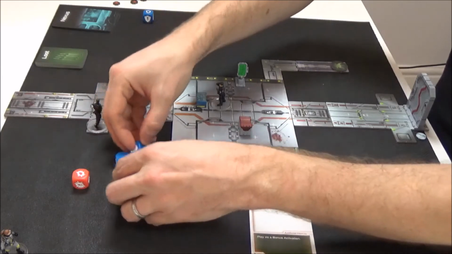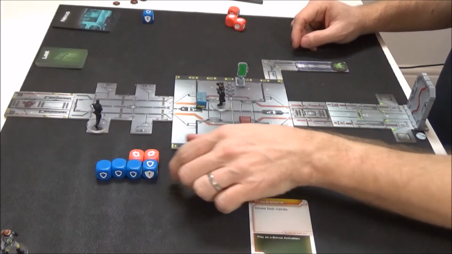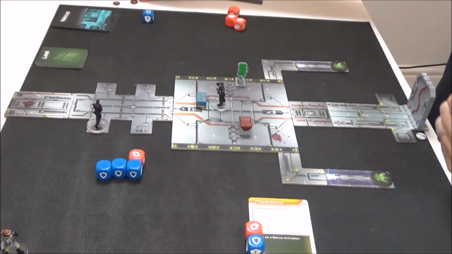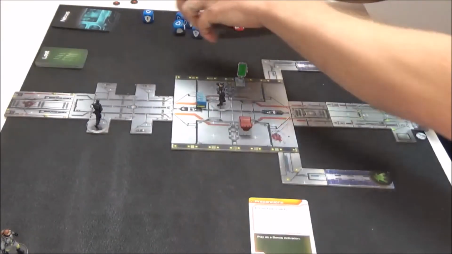Actually, oops. Let's line them up properly. You can see that Erica blocks 1, so that disappears. But 1 actually gets through, so that's a really, really duff roll from Erica, so she takes a wound. But she's still fully fighting fit at this stage.